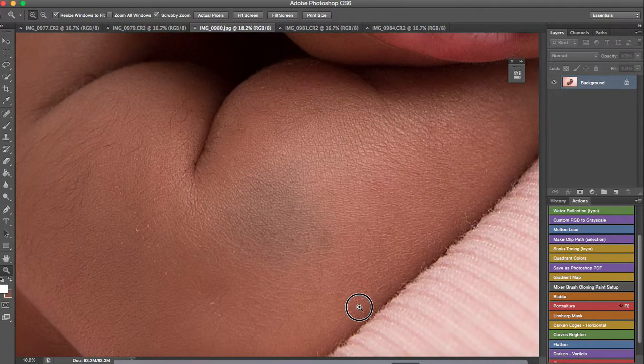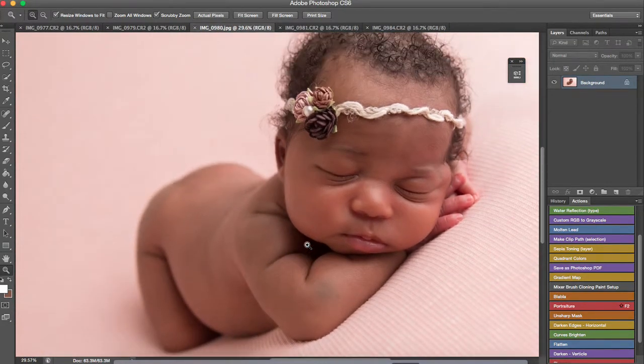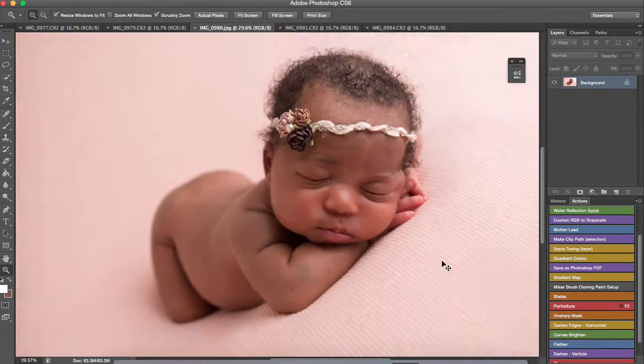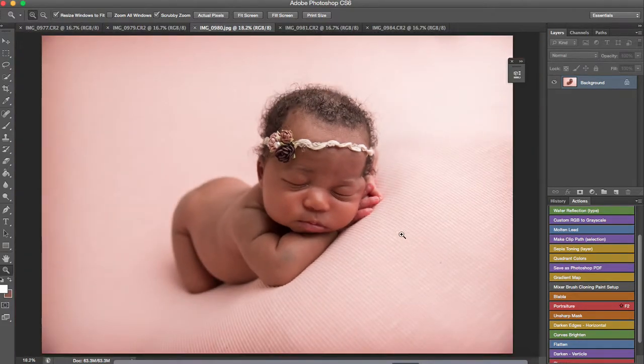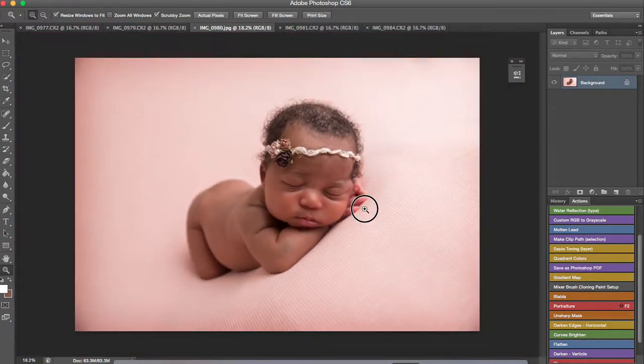I know a lot of people like to remove these Mongolian spots, as well as some of the redness in her skin. Some people might get rid of that. I don't. I like to keep them how they are. Her fingers are a little bit red, but they're not too red for me. If they were purpley or looked like they were losing that circulation, I would probably take that out a little bit, but I like to keep the babies how they are.